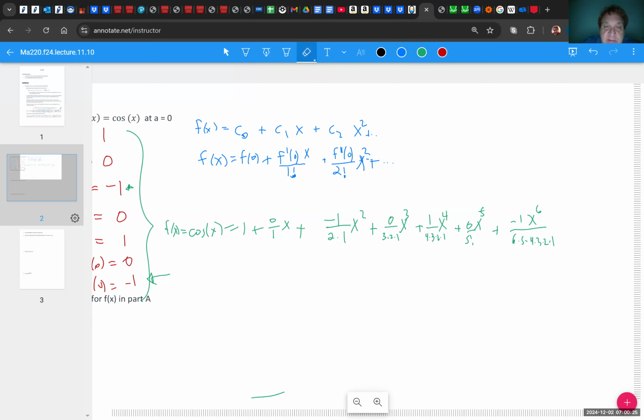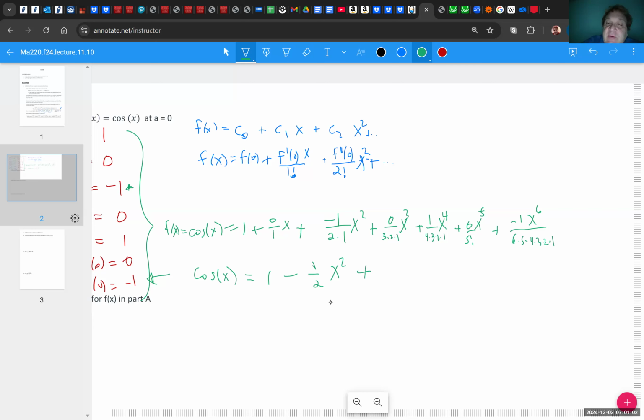So this is the unsimplified version of my cosine Taylor series. If I just clean it up a little bit, I have a 1 here. 0 over 1 times x is 0, so I don't have to include that because it's just 0. So it has no linear component. The x squared term would be negative 2 over 2 times 1, which is negative 1/2. Instead of writing a plus negative, I'm just going to write minus 1/2 x squared, that's my x squared term.